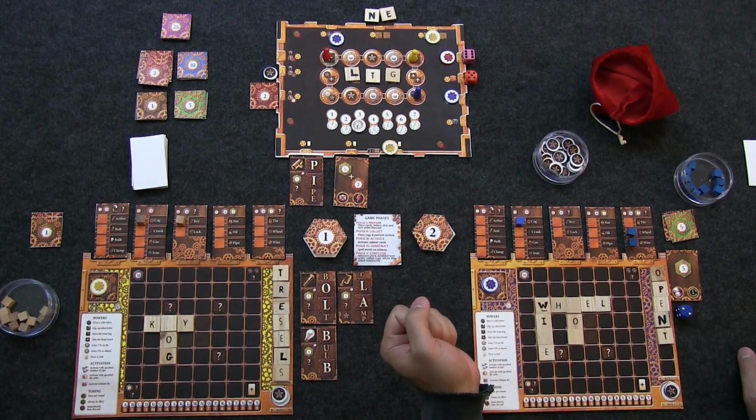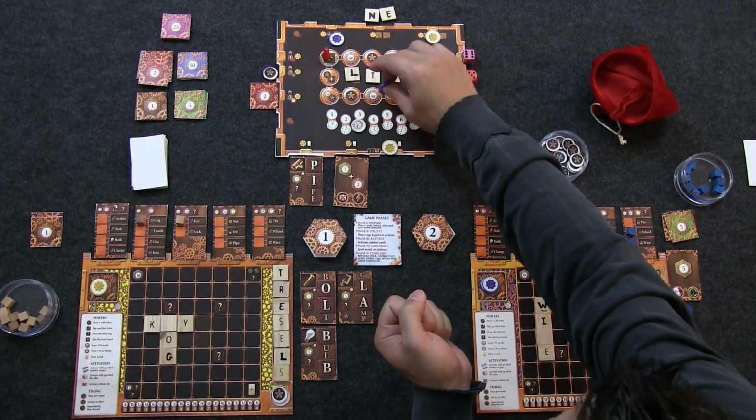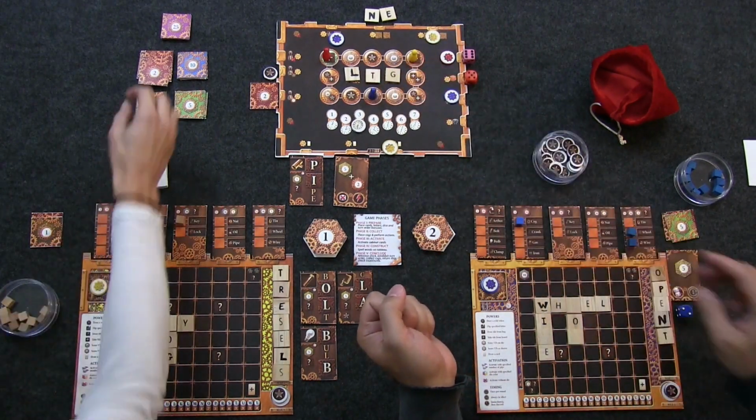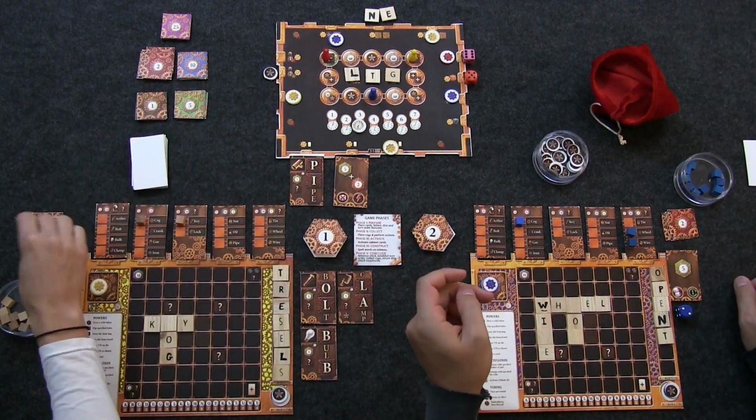All right. Okay, and I will take... I didn't move my guy when I took my die. I'm sorry. And I get 2 victory points, please. Thank you. Your turn.